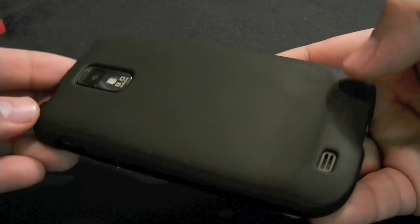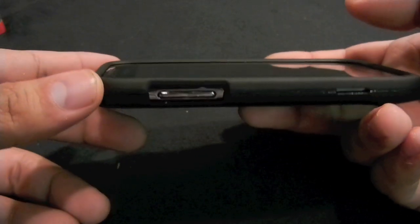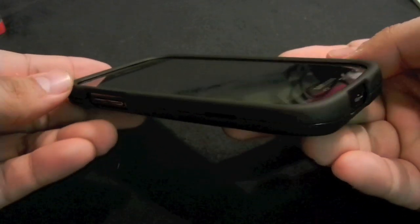Now, if you would like to spend the $5, guys, I definitely believe that it's worth it. Nothing more than $5 shipped, just FYI. So I hope this helped you a little bit looking at a different case. No name brand, something on the cheap to go with before any of these big cases were released.